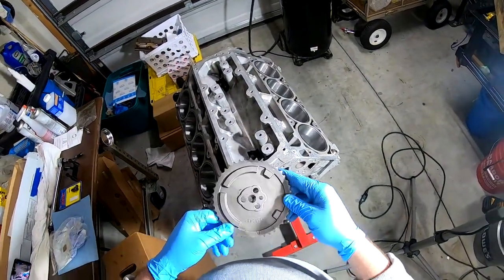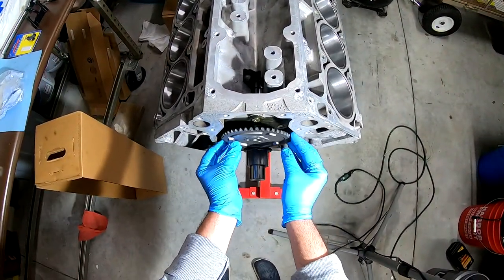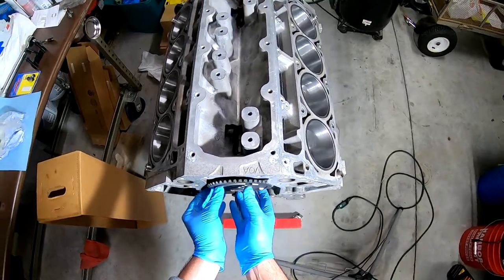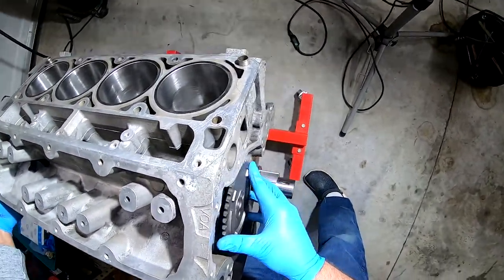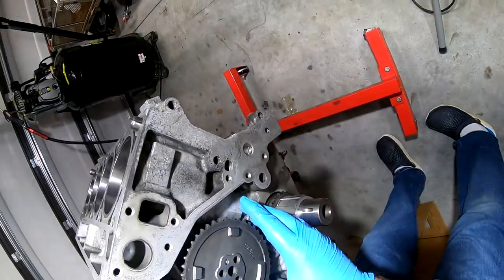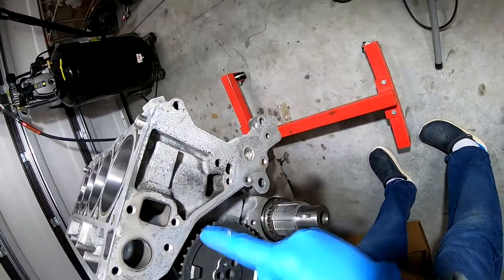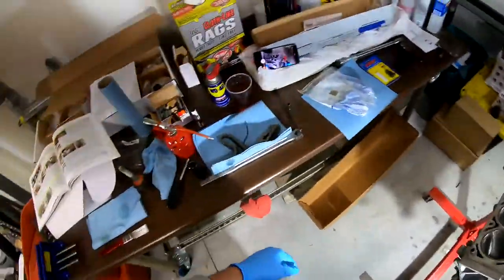Oh, so this should be pointed down at 6 o'clock. Let me see if I can get this right. Let me practice a few times. All right. So that's 12 o'clock and that's 6 o'clock. And we just need to get the chain to go around. All right. Let's see if we can do that.